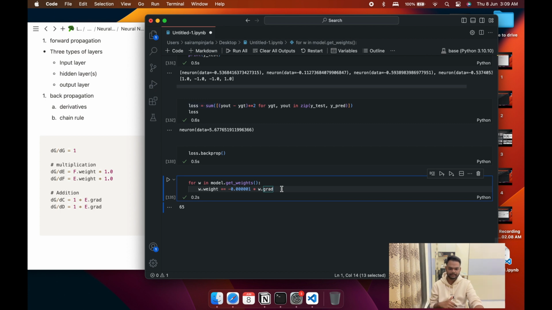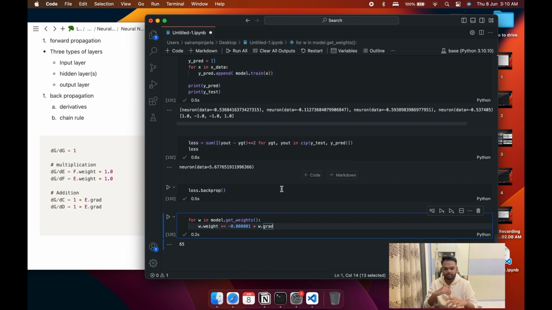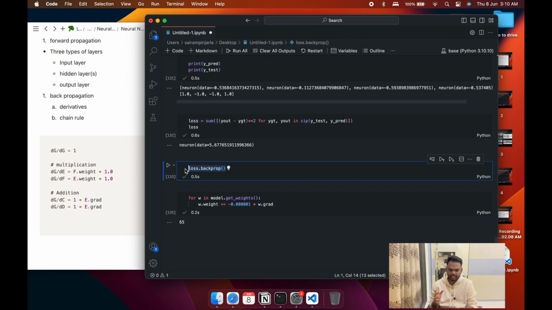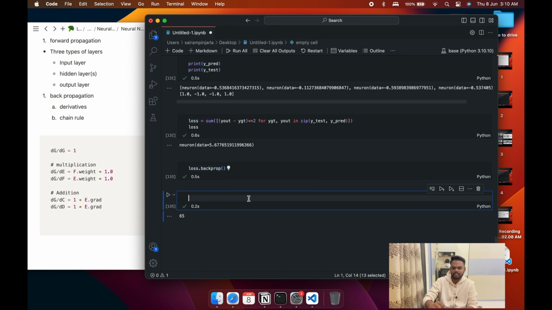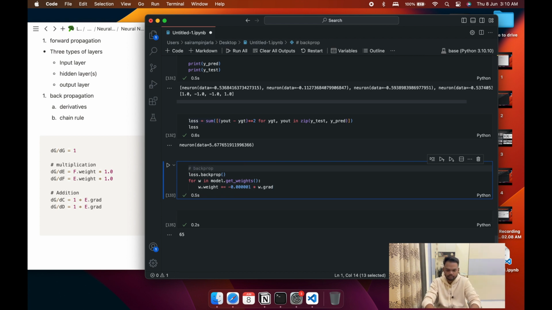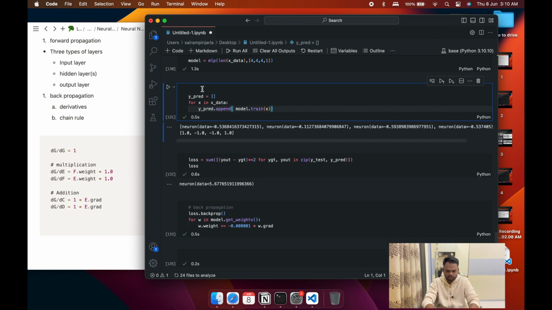So once I update all, okay, so here I'm updating all of my weights. Until now, the entire forward propagation is done. Now I need to do backward propagation. Oh, I'm sorry. Okay, so until now, forward propagation and backward propagation are completely done. So when I do loss.backprop, gradients have been calculated, and with the help of those gradients I'm updating my weights. Both of these come into backward propagation. And the training part comes into forward propagation.